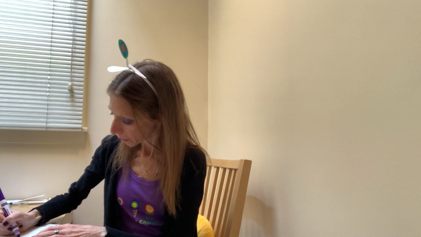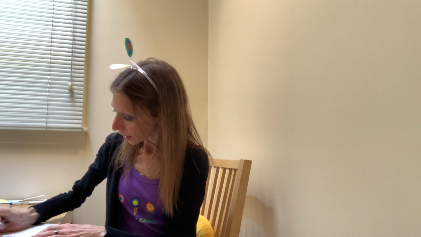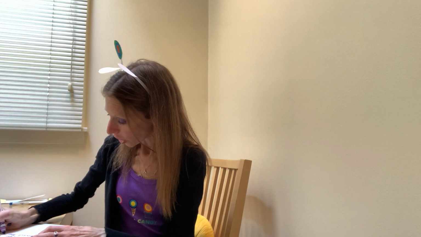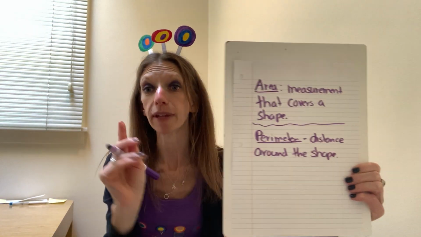So perimeter is the distance around the shape. Now listen carefully. In perimeter, you measure everything as units, or inches, or feet, or meters, whatever I'm giving you, but it's always units. In area, you measure it as square units, or square feet, square centimeters, square inches, whatever it would be. But we're sticking with all just units today.